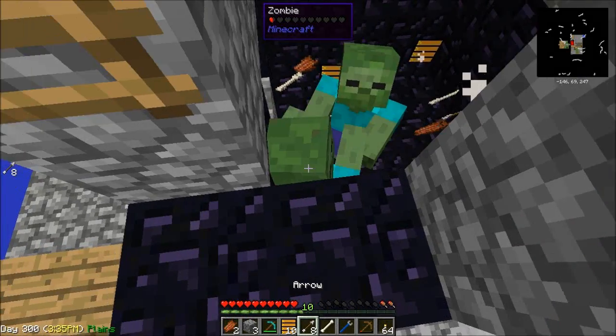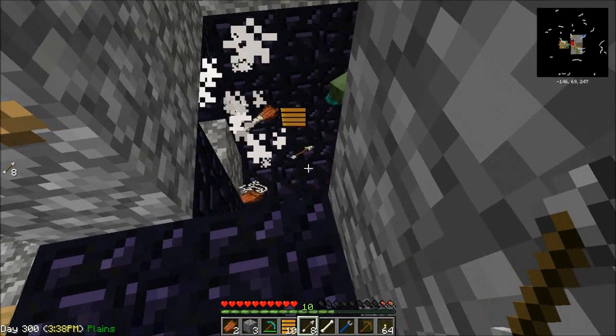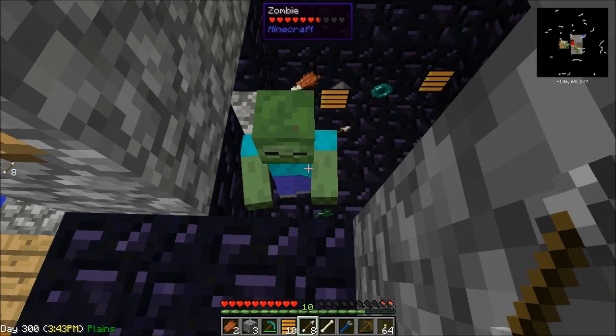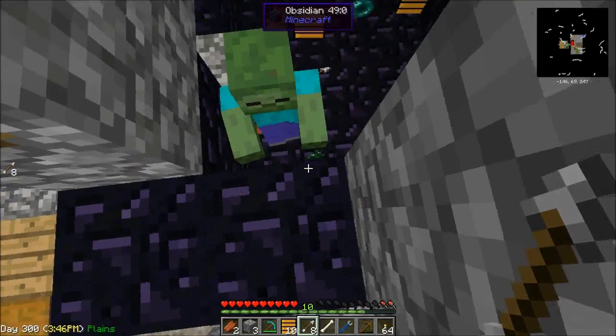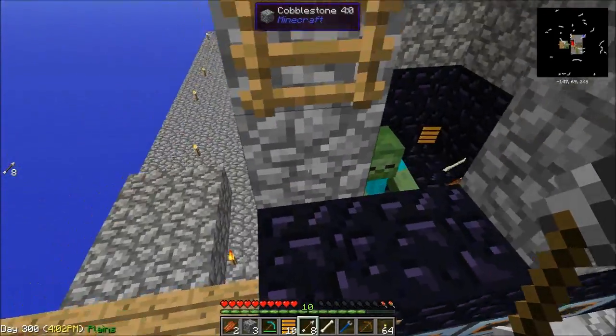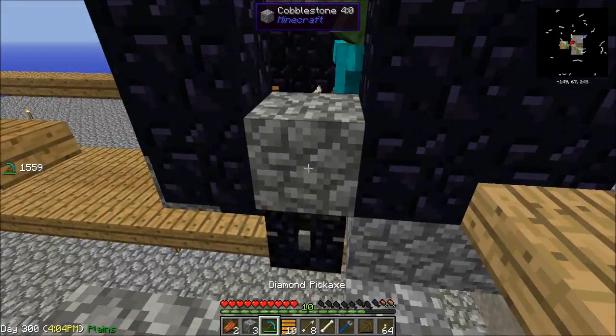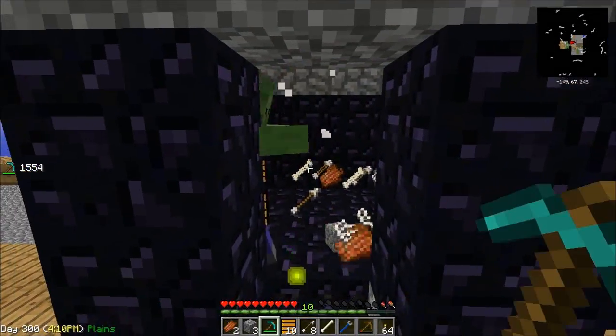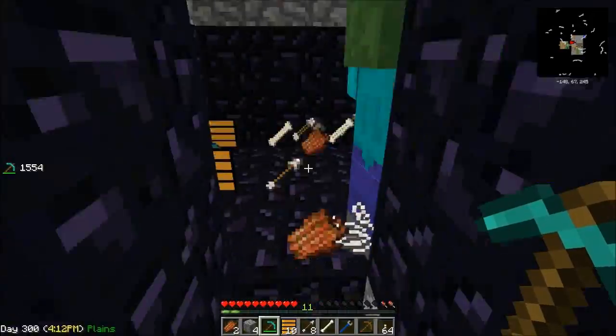Okay, why is this not hitting him? Why is this autonomous activator not hitting him? That autonomous activator should be hitting the crap out of him and that creeper. Well, now it's gonna hit him. Ow.